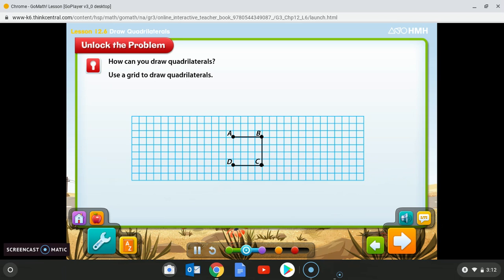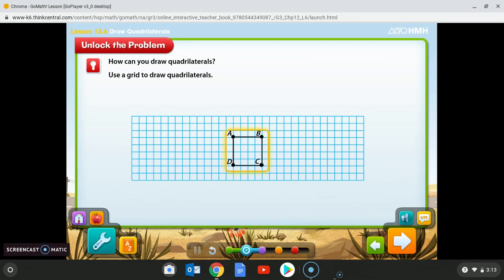The purpose is to make this a polygon, and I can't make it a polygon unless the figure is closed. Here we go. I have a closed figure with straight line segments and angles. I have a pair of sides that are parallel on the top and bottom, and a pair of sides that are parallel on the left and the right. Because I have 2 pairs of opposite sides that are parallel, I know that it cannot be a trapezoid, because trapezoids only have at least one. So that means it's either a square, a rectangle, or a rhombus.